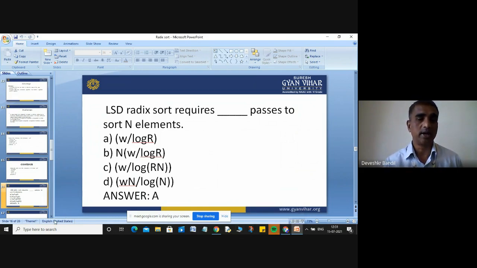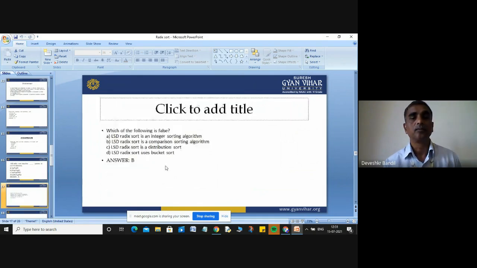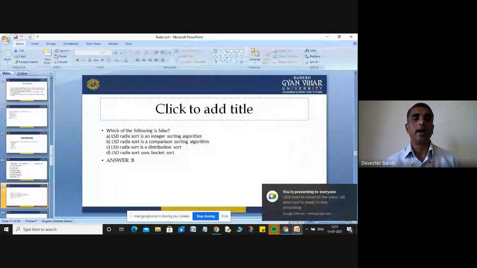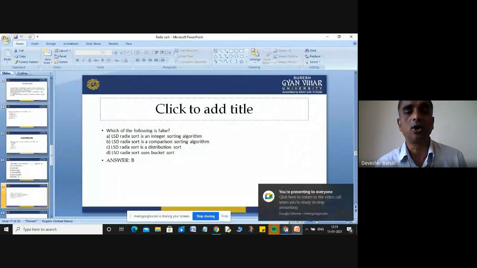The next question is: which of the following is false? LSD radix sort is an integer sorting algorithm. LSD radix sort is a comparison sorting algorithm.